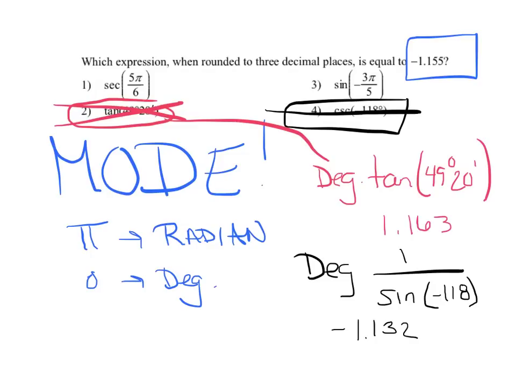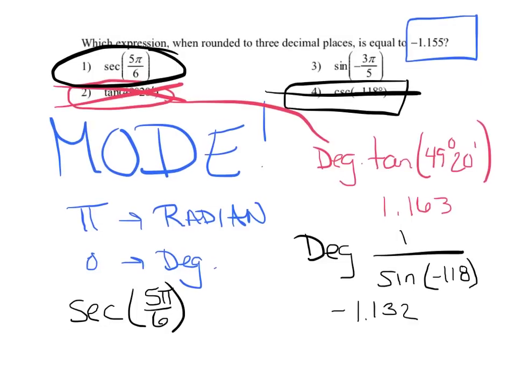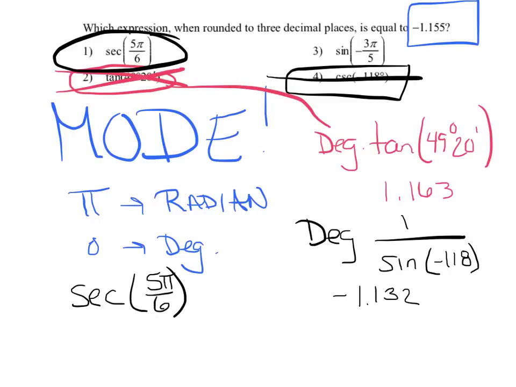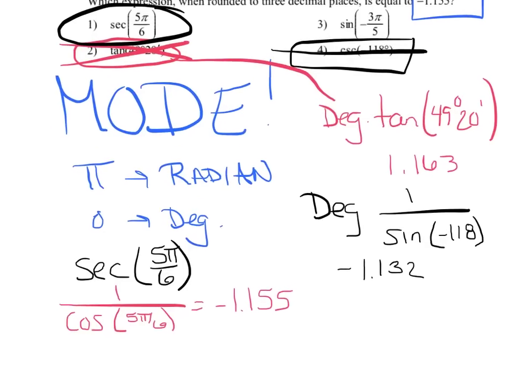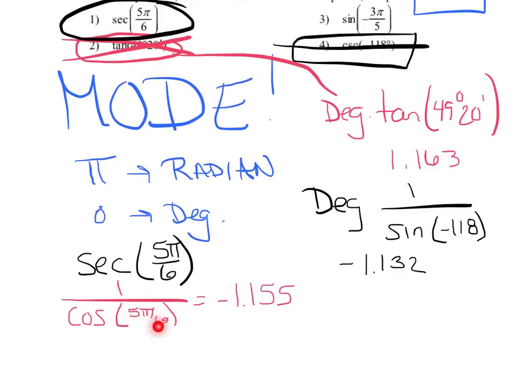Now, the sneaky ones. If I try option 1 here, secant of 5 pi over 6, notice they don't give me degrees. So I've got to switch my calculator to radian mode. I'm switching my mode, and how am I typing this in? Well, I'm typing in 1 divided by the cosine of 5 pi over 6. Pause it, see what you get. I get negative 1.155, and indeed, that's what I'm looking for. Let me show you one other trick you could have done. You could have converted this answer here into degrees, and then you wouldn't have had to switch your mode. All you would say to yourself is pi over 6 is a number I should know. Pi over 6 is 30, times 5 makes that 150. So, if you were to type this in in degree mode, you'd have to use cosine of 150 here.